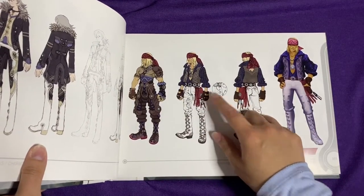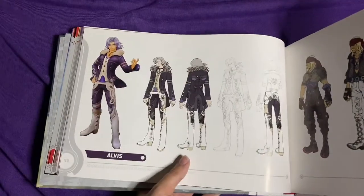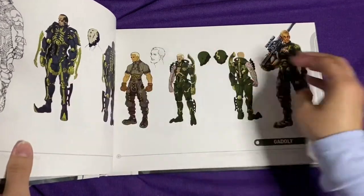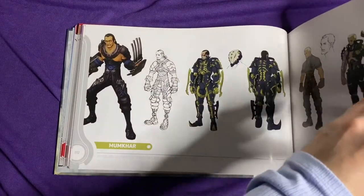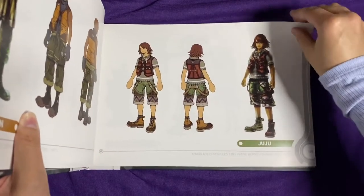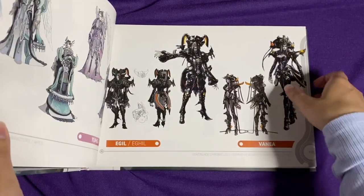Why does he look like that wrestler? I forget the wrestler's name. It's fine, I forget everyone's name. We've clearly got some side characters going on. I'm sorry, my camera keeps shaking. I keep bumping into it.